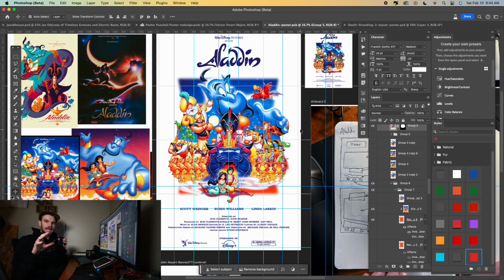When doing a layout, rule of thirds, wow, what a game changer. Jafar, that's his name. Since he's the main focal point other than Aladdin and Jasmine in the movie, I wanted him to be in the center of it all, because after all, he mind controls Jasmine's father, and then he wants Aladdin to go into it. So all the characters are in the center, the genie, Jafar, Jasmine and Aladdin, and all the supporting characters are on the sides of the poster.